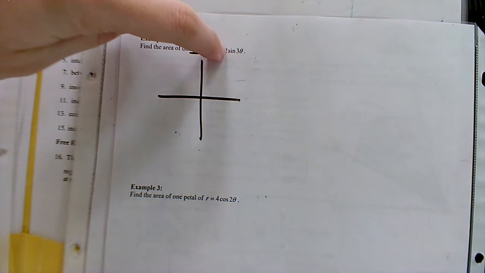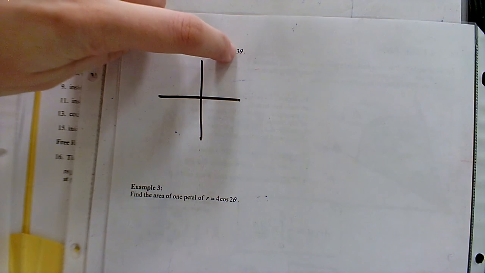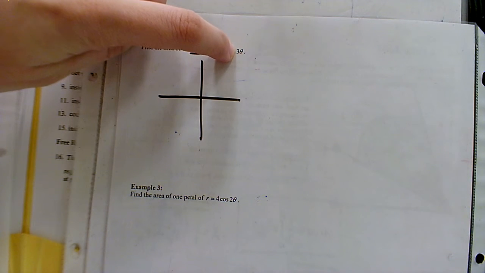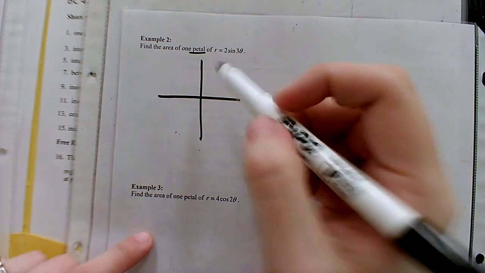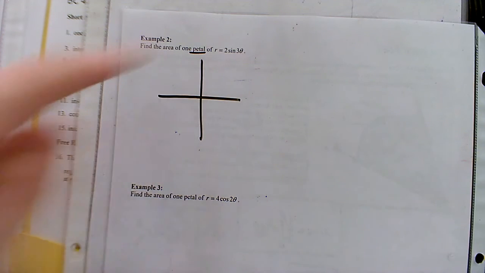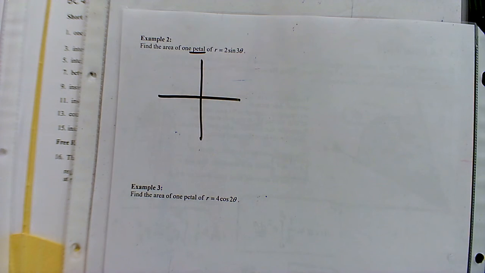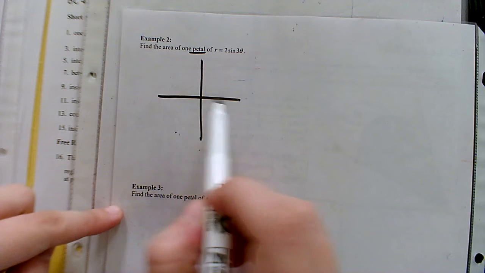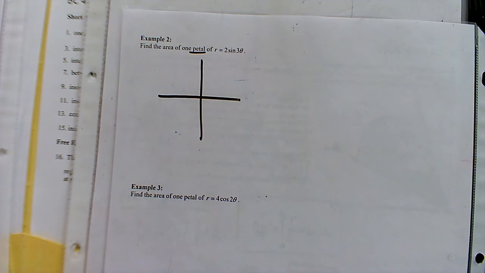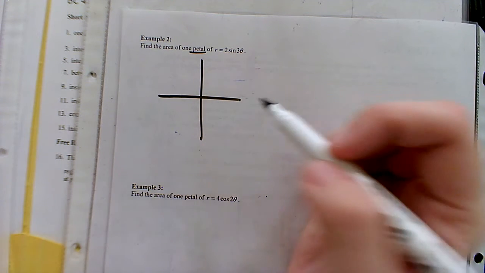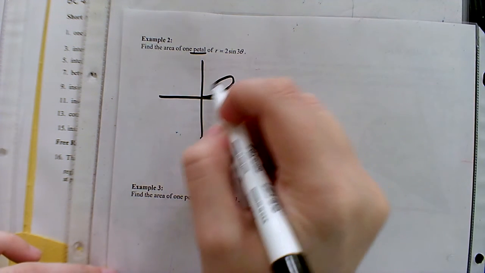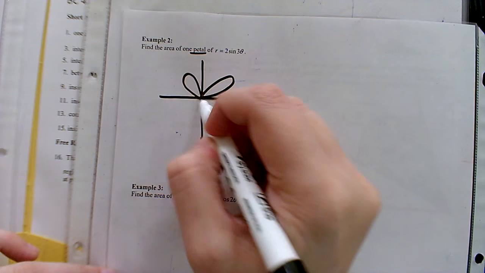Okay, length 2, and you only double it if it was an even amount. A little different, so there's just 3, okay? And since this is sine, we saw that the cosine petals always landed on an axis. So the sine petals are not going to land on an axis, they're going to be in quadrants somewhere. So at least we know the general shape, but if you did want to graph it, it would look something like this.